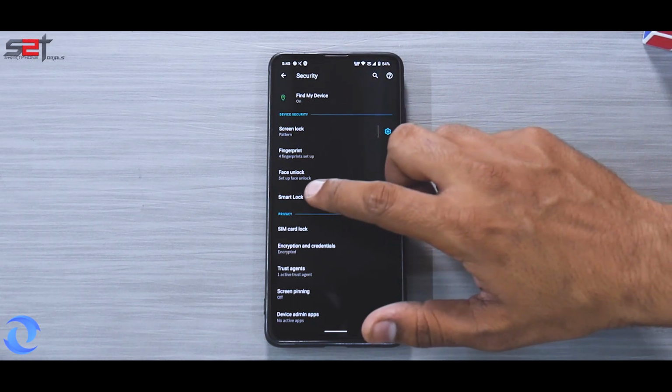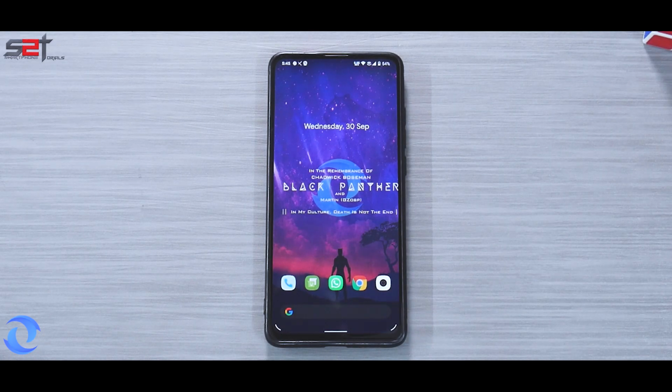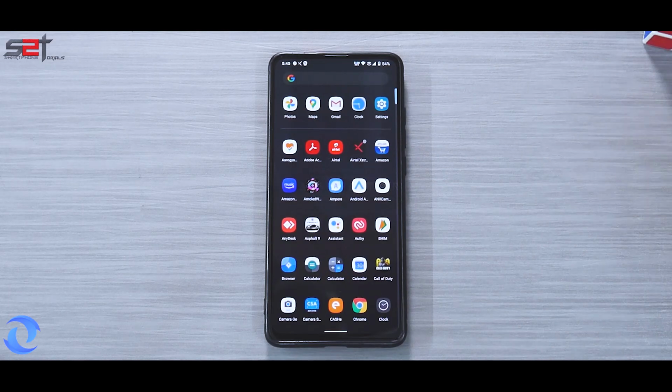So everything that you would need is available in security settings, and the fingerprint and the face unlock work just as expected. Next up, the important part for a lot of users who use a ROM as a daily driver: will my Prime Video or Netflix work? Is this L2 or L3 as far as Widevine is concerned?